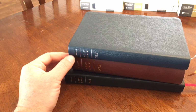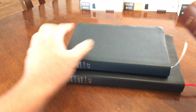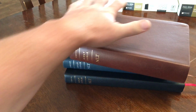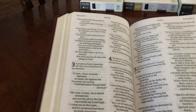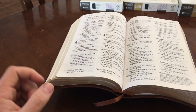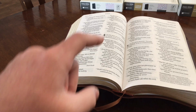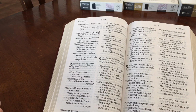But if you said you could only buy one of these, which is it going to be? I'm not going to lie to you. It's going to be this one, because the giant print Bible is still a really nice size physically. The width and the height is great. It fits in my hand. It sits open when I'm reading it very pleasantly. And I'm not going to lie to you, as a 41-year-old guy who doesn't have eye problems, like I don't have vision issues, this text is just very pleasant to read.